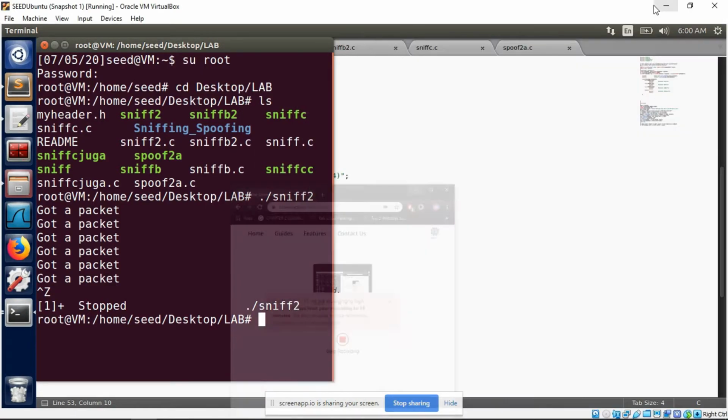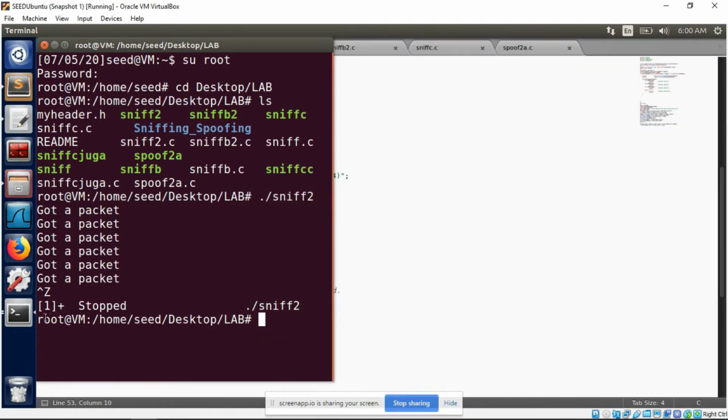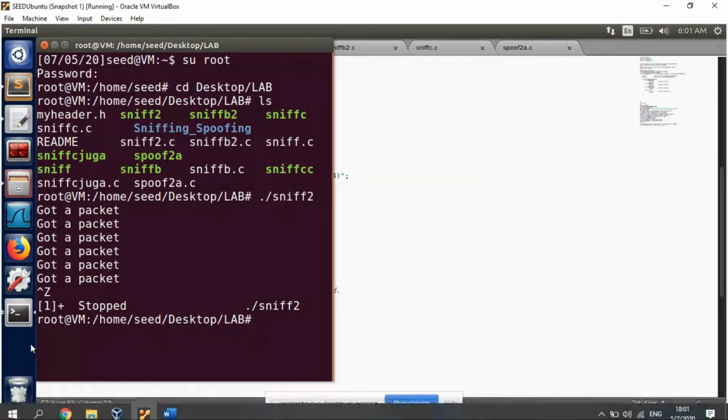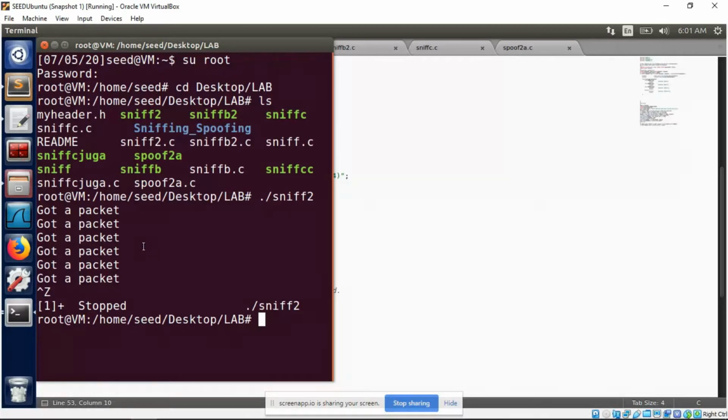Hello guys, my name is Intan, and today I will be doing the Lab 3, which is titled Sniffing and Spoofing. The first one is I will run a program provided in the lab manual, which wants us to run it successfully and display a message called packet. For the second one, the concept is the same, but the message is different. We will add the source IP address and destination IP address. So I will run it.